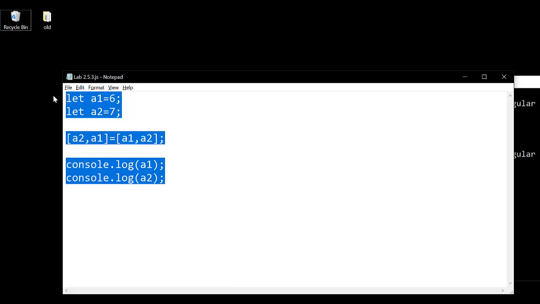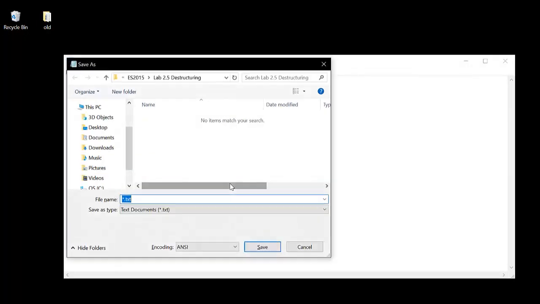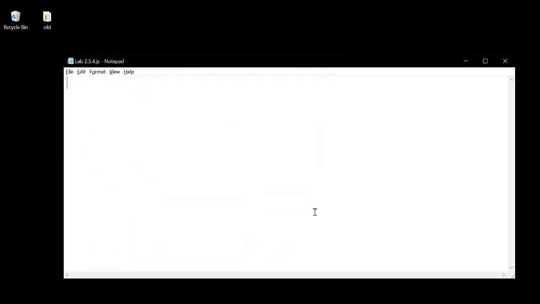Now let's see some demos of object destructuring with JavaScript objects. For that, let's create a new JS file and save it as lab 2.5.4.js.